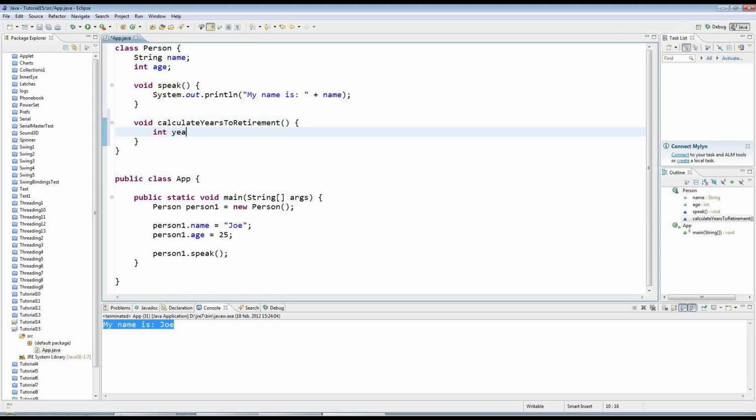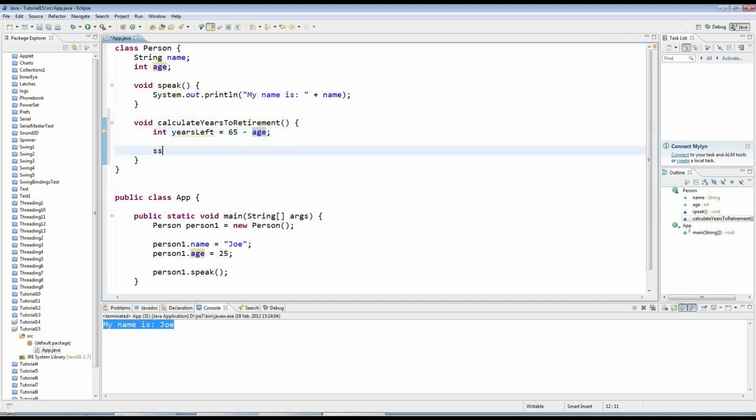I'll say int yearsLeft equals, let's say this person retires at 65. Horrible thought, but there you go. I'll say 65 minus age, and I'll make this method just output that information that it's calculated.